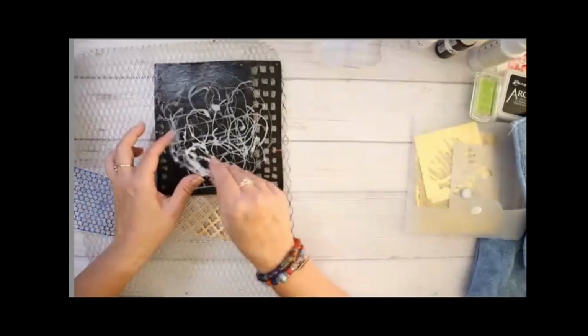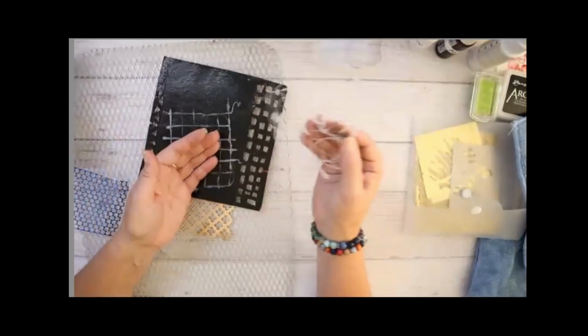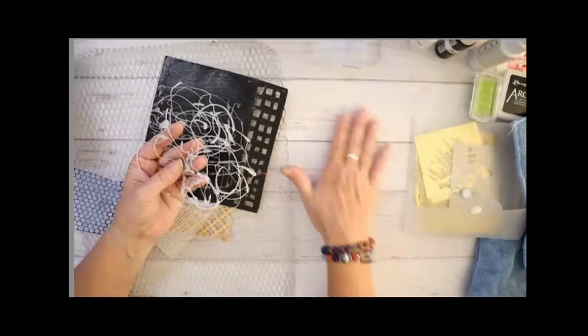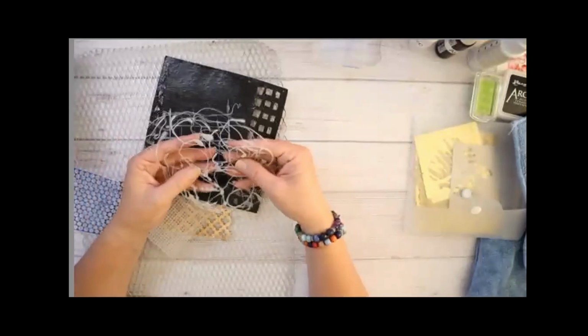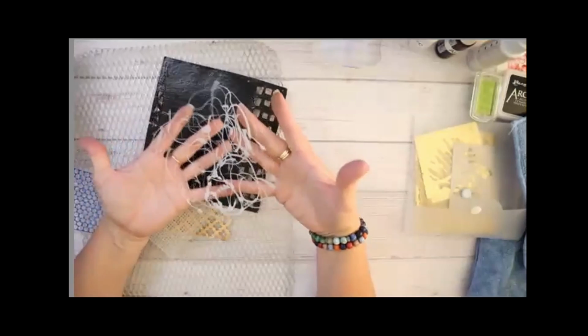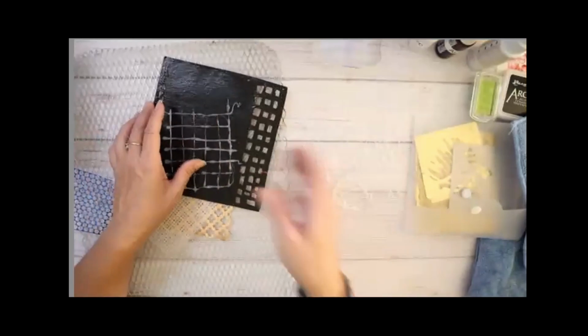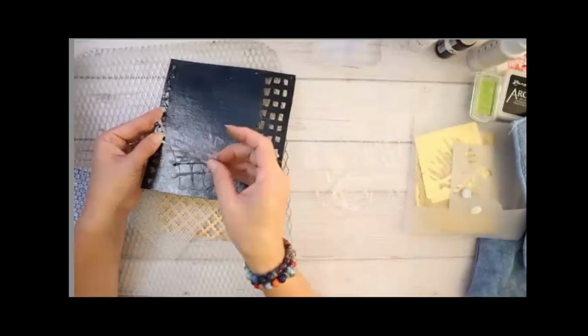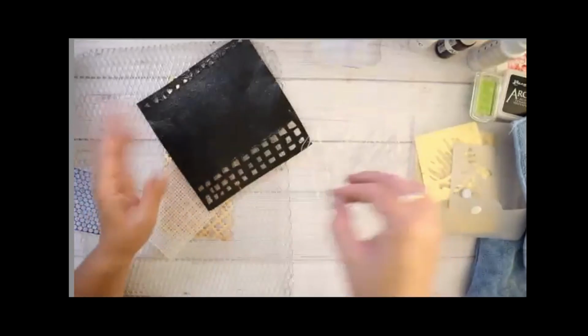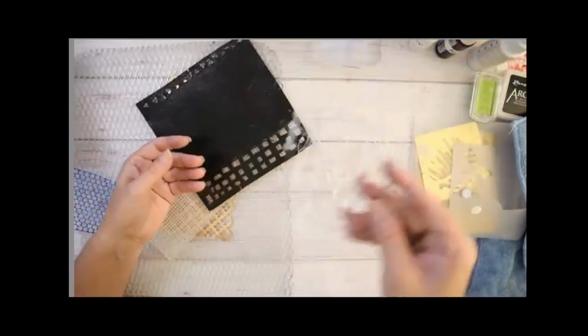You can make your own stencils. This was just using a hot glue gun on a non-stick surface. I actually used a heat resistant silicone pad, and I just basically did a little squiggle, and then I created a little grid. This is actually sticking to this one. Yeah, so out of hot glue.